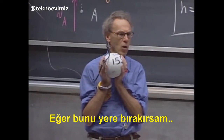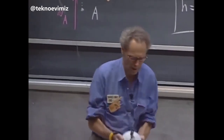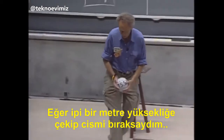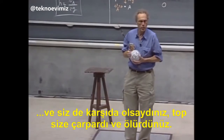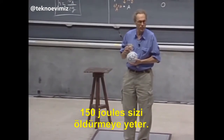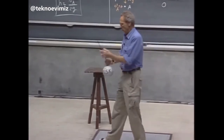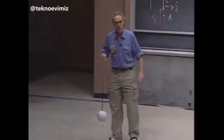If I let it fall, then that will be converted to kinetic energy. If I would let it swing from one meter height and you would be there and it would hit you, you'd be dead. 150 joules is enough to kill you. They use these devices — they're called a wrecking ball. They use them to demolish buildings.